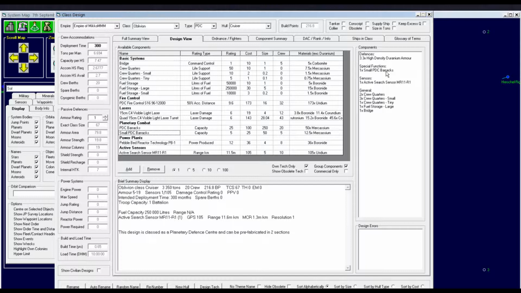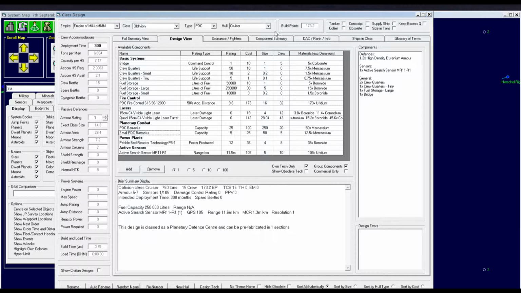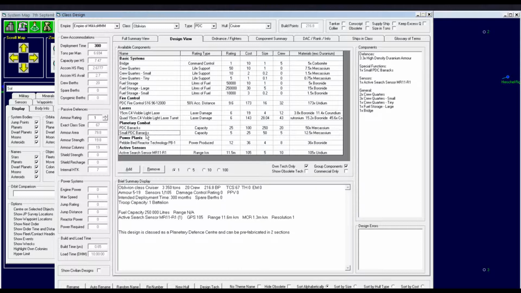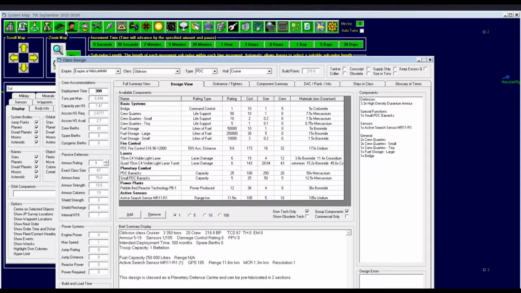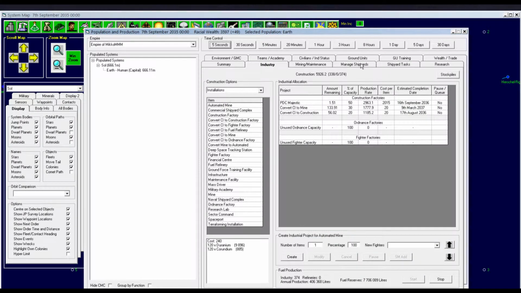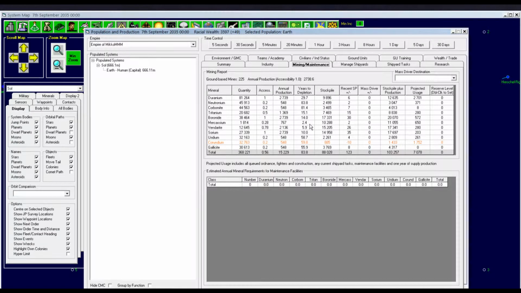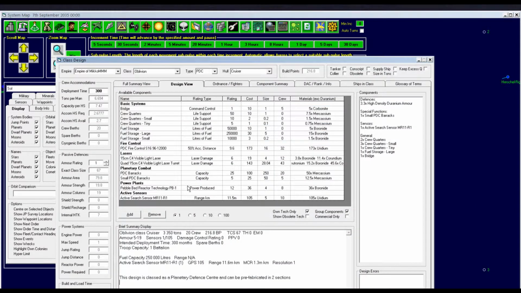Let's see how much. What will be the costs? 12.5 hex Mercassium. Build time might be more important. It's actually fast if I have this PDC barracks. That doesn't really make much sense to me, but whatever, game. And how much Mercassium do we have actually? I want to check. Mercassium. It's one of those that will be depleted pretty soon.